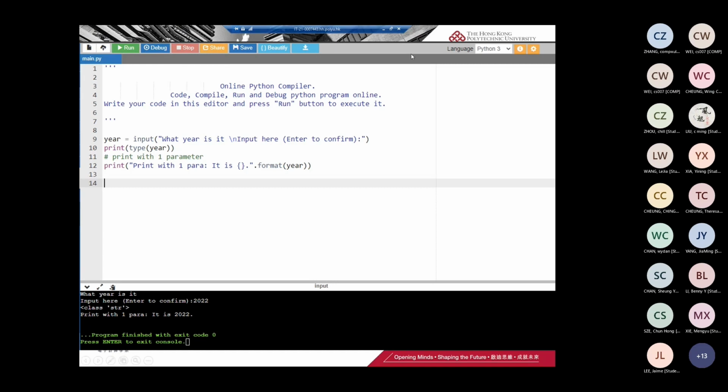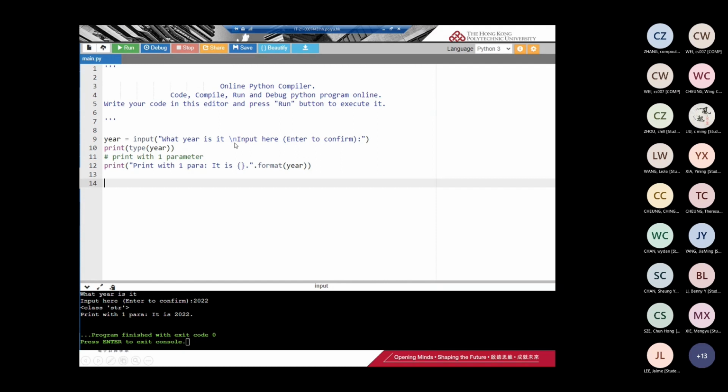And here you could see we're using the \n as well. That's the reason you see here: What year is it? And then it starts from a new line by printing the input hint, enter to confirm, here. So it doesn't appear on the same line, which means those \n worked here as well.